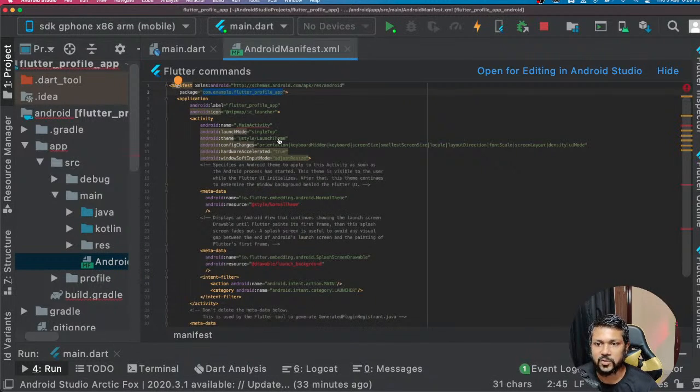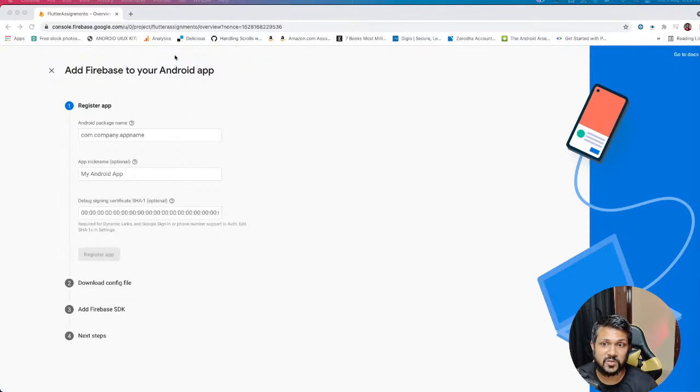Copy this and go back to the page where you're trying to register the application. Why this is important is that the Firebase project that we're creating has to know who is communicating with it. Only if you register the application here will it allow communication from this application. If you register it with some other package name, it will not allow the real-time database or any of the storage functions, because it will understand that this app was never registered to this project, so it will not allow it. So if you want to get all the functionalities of Firebase, you need to first get the package name and paste it right here.